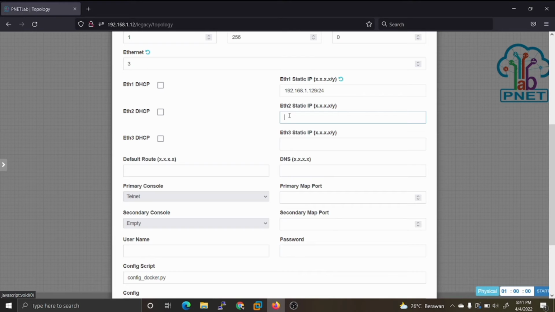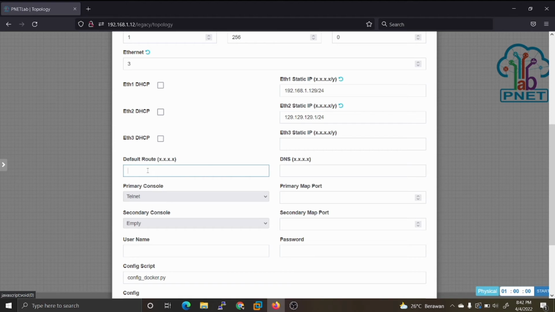And for Ether 2, the IP is optional. Then input the default route IP.